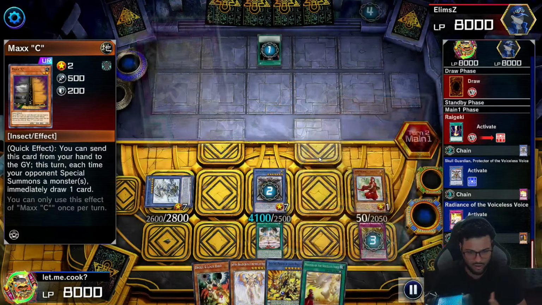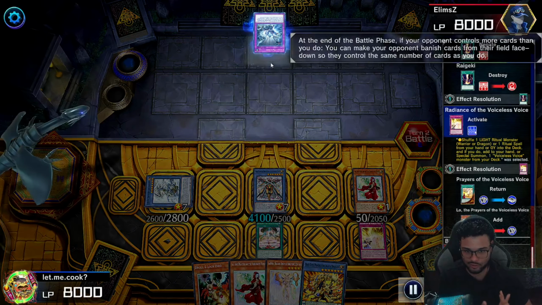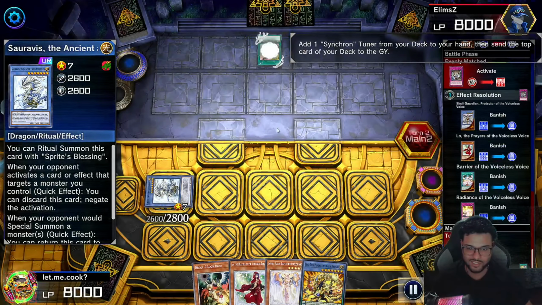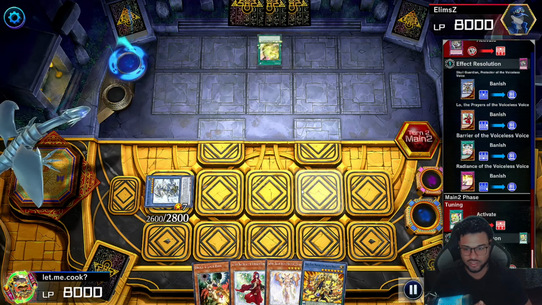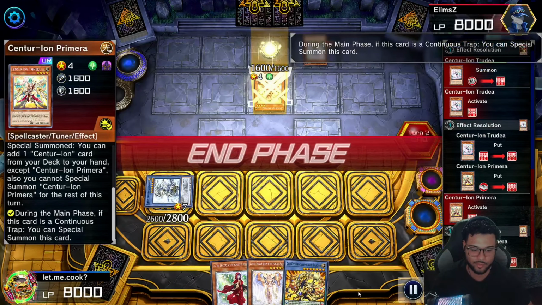I'm sending the spell back to the deck to get a low because he's threatening me with the battle phase, which means he has an even match. So I decided to get myself the follow-up for next turn before we have to wipe out almost the whole board, only leaving the Agent of the Ascendant. They're going to activate the Tuning, getting themselves a Startle Synchron. Now I'm going to draw and Lockbird this because no more adding to the hand. They're going to normal summon a Chudea, activate Chudea, get a Primera, special summon the Primera.